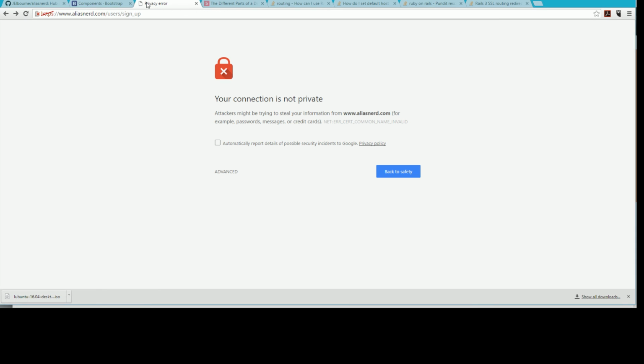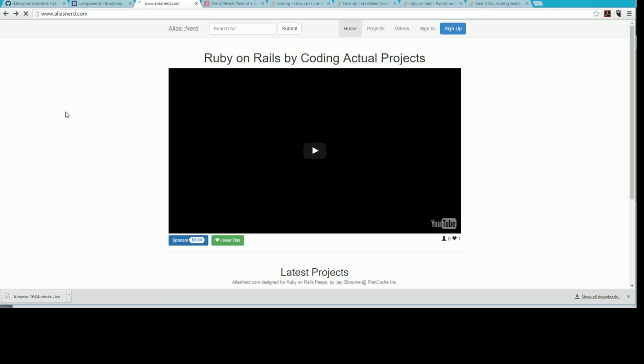So we can head right back here and we'll go back, refresh. And what we were doing here is we're clicking sponsor. So what that did is it's changing it over to https aliasnerd.herokuapp.com. But because we're not signed in or signed up, that controller action is redirecting back to the sign-up page. But I'm telling it, I don't want it to redirect back. I want it to still stay on this aliasnerd.com because that's what the user is used to. But because we moved over to HTTPS, when we redirect back to aliasnerd.com, it's getting confused and it's staying on HTTPS, which I can't do. So I had to set the protocol back to HTTP.